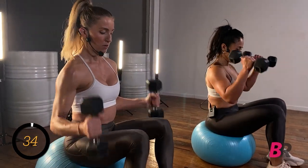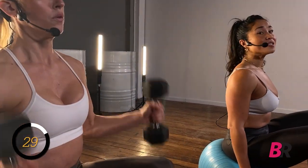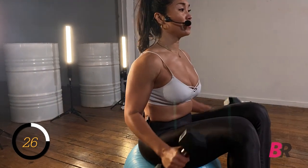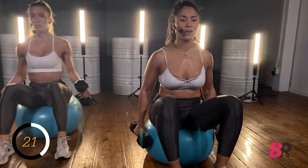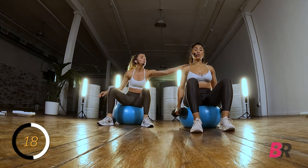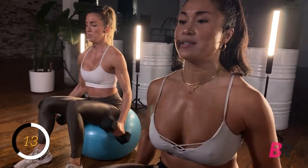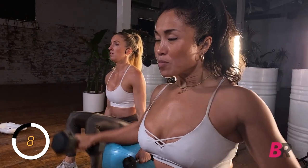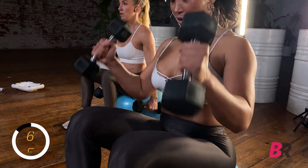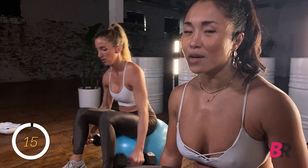Okay, here we go. So the tendency here is to hike the shoulders up. We all do it. I'm so trap dominant myself. I carry all my load there. Most people are trying to build it. I'm trying to take the energy out of it and spread the love. Curl it up. One more and take it down. Beautiful work. We're sorry we made you miss your first rep. You can do it now if you like.